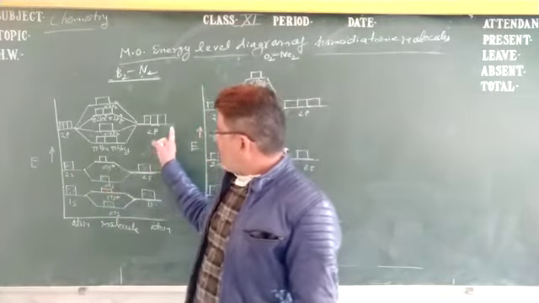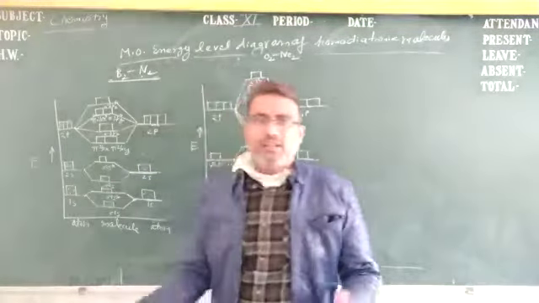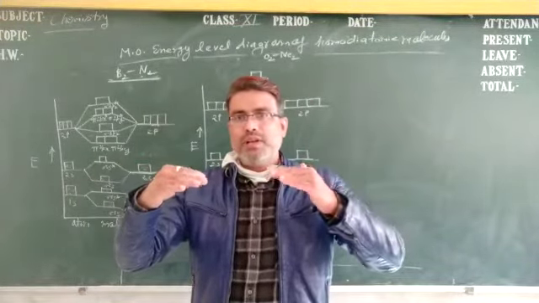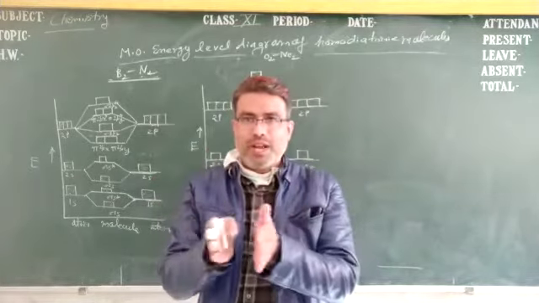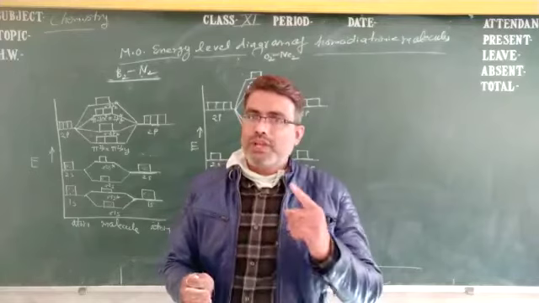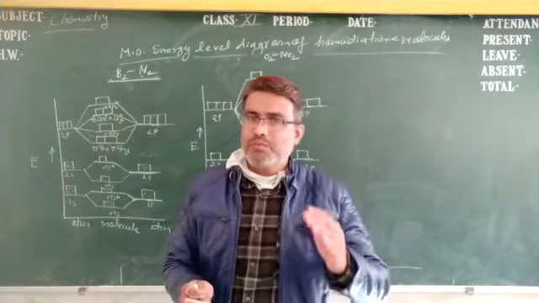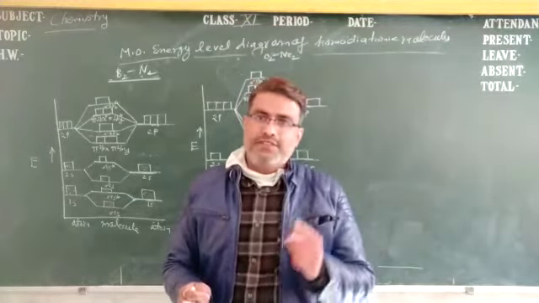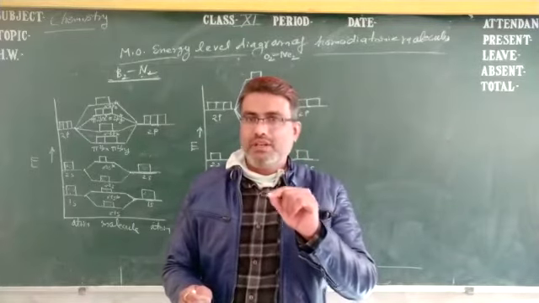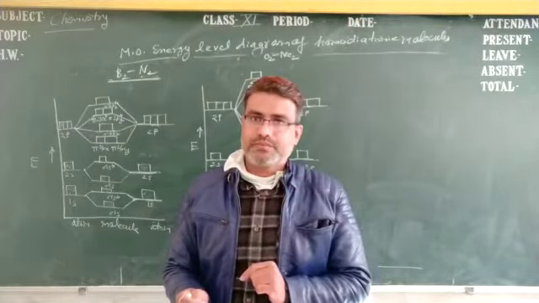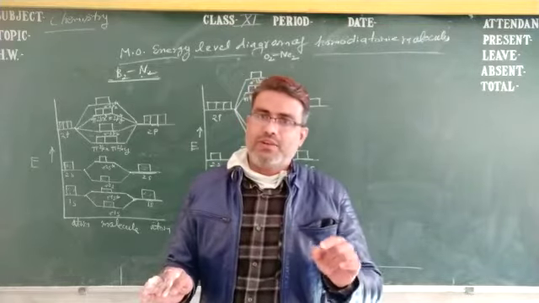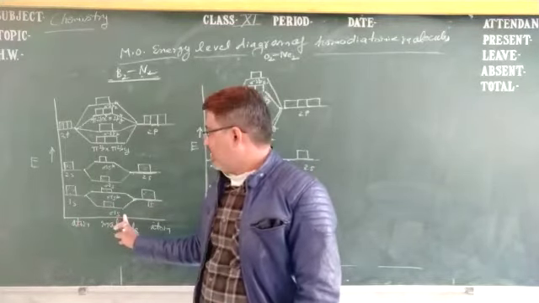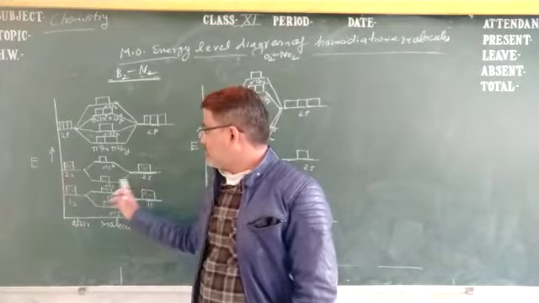In a similar way, 2p combines with 2p. In p there are three orbitals, px, py and pz. When the p orbitals overlap head on, a sigma bond is formed. But when the other two p orbitals overlap sideways, there is formation of pi bonds. According to the type of bond formed, we give the name of the molecular orbital. If a sigma bond is formed, the symbol we use for the molecular orbital is sigma, and then we write which type of orbitals are combining. So here 1s combined with 1s, so we have written sigma 1s. And in the same way 2s combined with 2s, so sigma 2s.